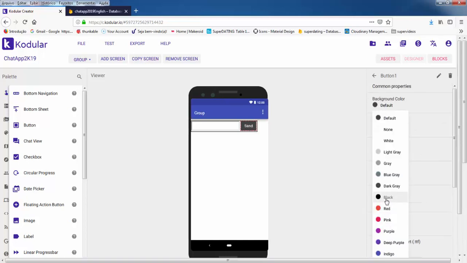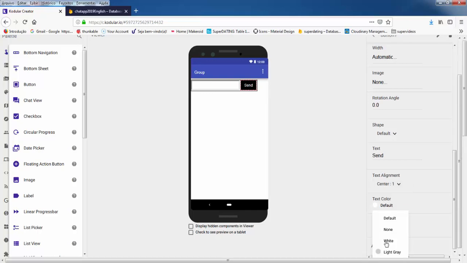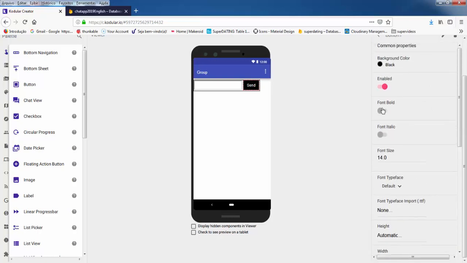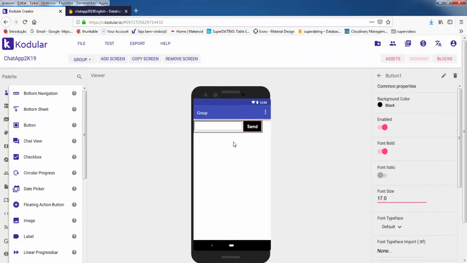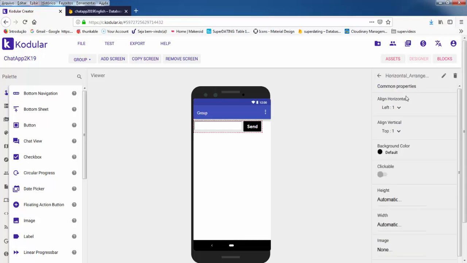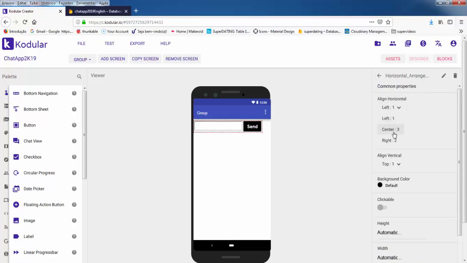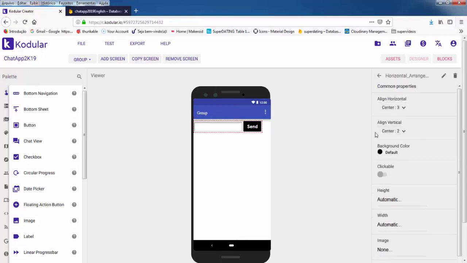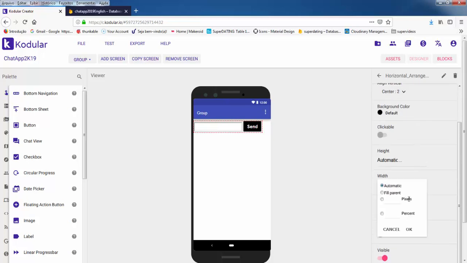I'm gonna have it as black and the text color is white, font bold. The horizontal arrangement, I'm gonna put center and center. The width as fill parent.